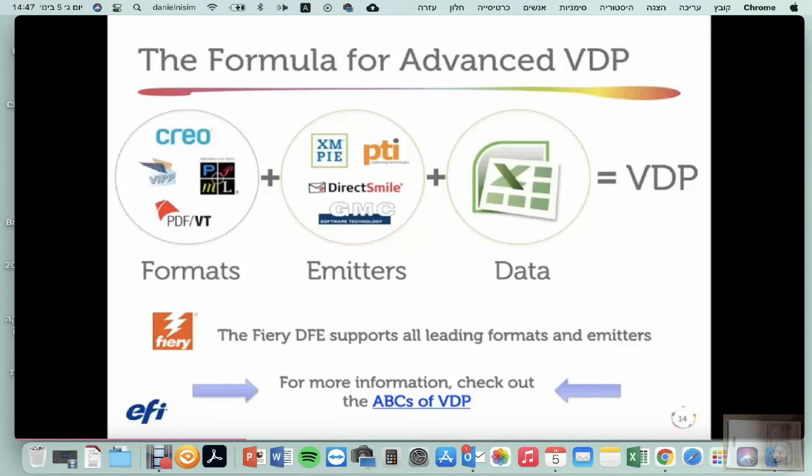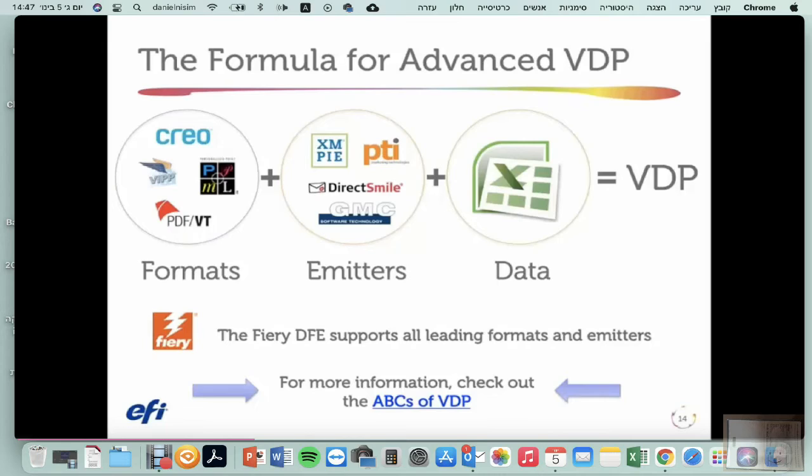A word on PDF VT. It's an up-and-coming VDP language that is based on PDF/X objects. The advantage is that a document can be treated like a regular PDF. For instance, one can open a PDF VT job in Adobe Acrobat, which makes it very user-friendly with lots of exciting possibilities. We do, however, find that vendors still have some work to do in order to support these advanced features, like transparency, shadow effects, etc.